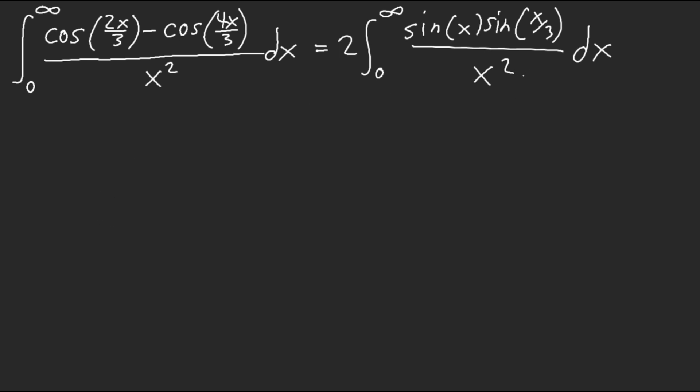Now be careful, you might think the answer is 2 times pi over 2, no, that is incorrect, because we need, according to Borewine, if you remember the Borewine integral, not only you just need sine of x, we also need the constant as well at the bottom. So if this is sine of x over 3, you also need that 3 at the bottom. So because of that, we actually need x over 3 here, divide by 3, technically.